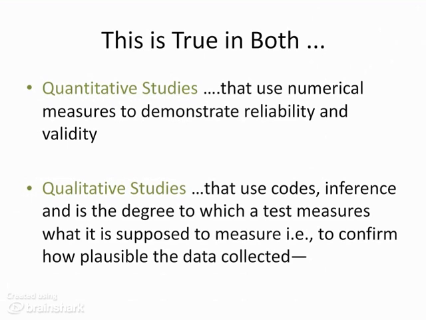In qualitative study, you use a number of different coding methods. You use something called triangulation, where you're pulling from different sources. You can use field notes, memos. You could have an outside researcher also look at the work and do coding, and then do comparison coding. So there's a lot of other ways to do reliability and validity, but you don't get that numerical piece that you do in a quantitative study.